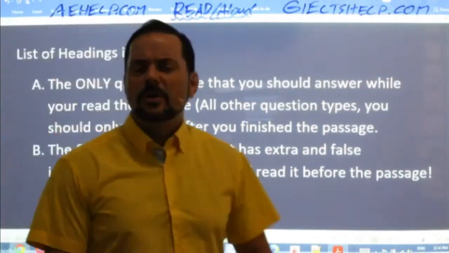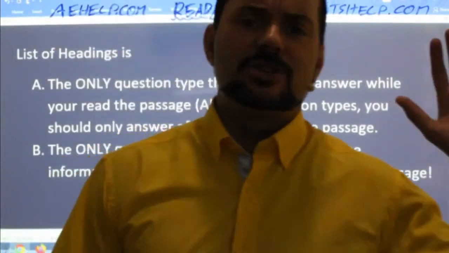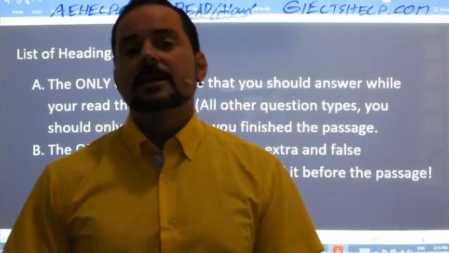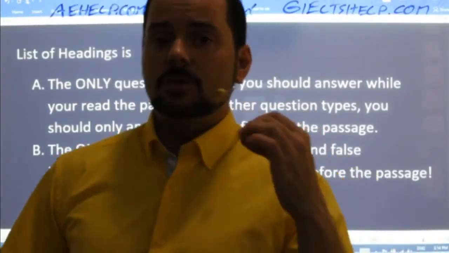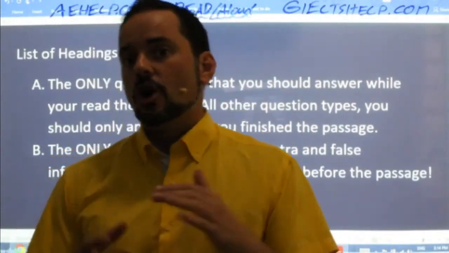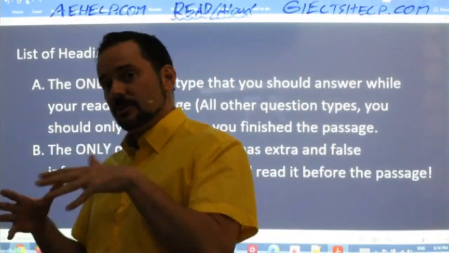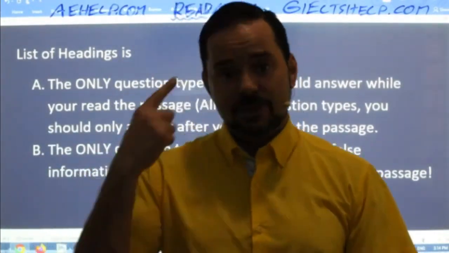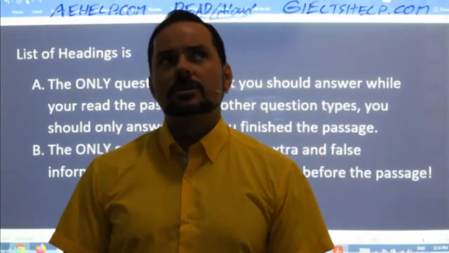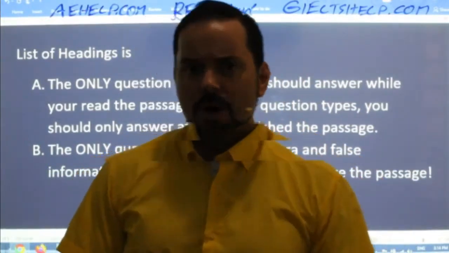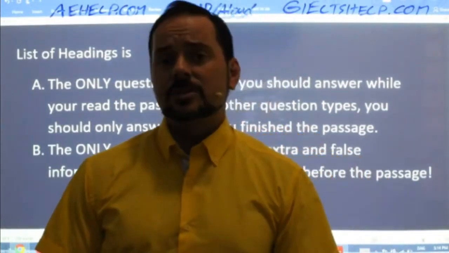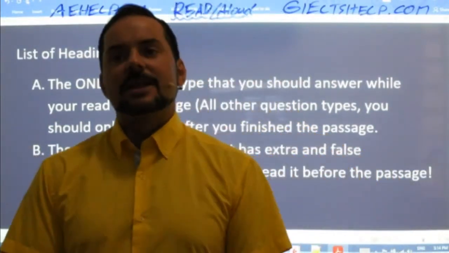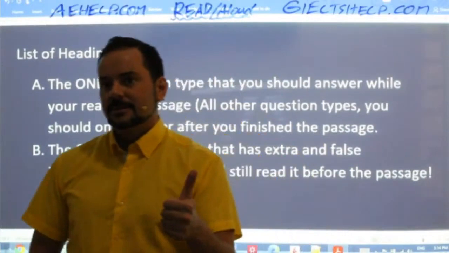And if some of you are going, oh, Adrian, I think you're crazy. My teacher said this, my teacher said that. Don't believe me. Don't believe your teacher. Look at the format. List of headings is the only question that you are given before the passage. All of the other questions you are given after the passage. That's because the people who made the IELTS thought about this and said, hey, it's logical to review and answer this one question while the candidates are reading the passage. Every other question they should do after the passage. Self-explanatory. Everybody get that? Okay, is everybody clear on that?